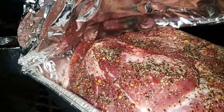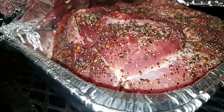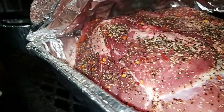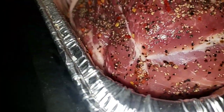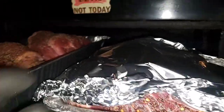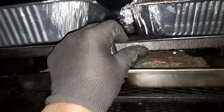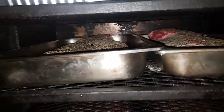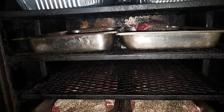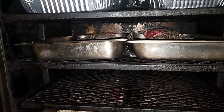So I'm doing smoked pork, and once this gets done, about 200 degrees internal, maybe 205, I'm gonna dump my sauerkraut right down the middle with all that juice. I mean, if you've never had smoked pork with sauerkraut, man, it's really good. It's almost like if you ever had Kahlua pork from the Asian Pacific, Hawaii, that's one of their main dishes, Kahlua pork, which is cabbage and smoked pork.